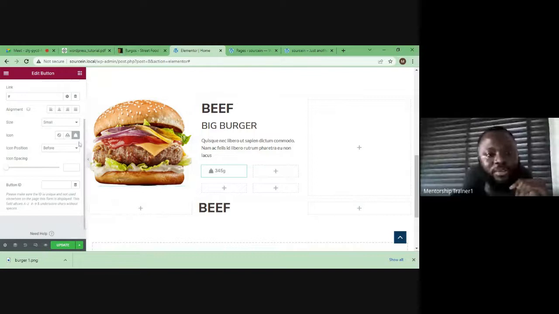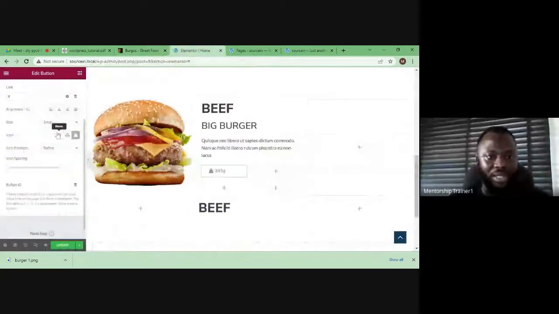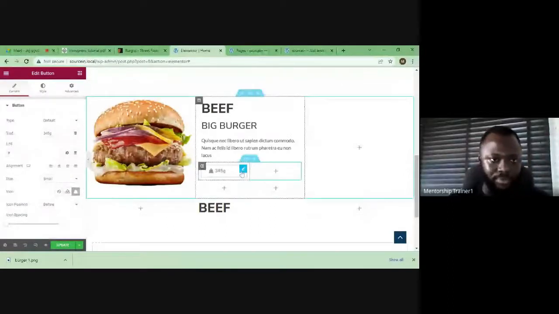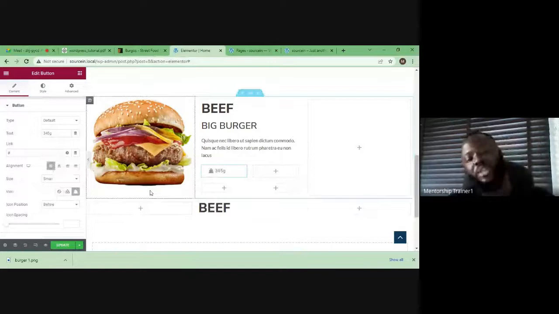So we've done this particular feature, but if you notice, this button is on this side, but ours is shaded more to the right. So what we can do here is we can shift the alignment to the left. Let's take this edit again. If you shift it to the left, it doesn't move. If you shift it to the center, it moves. So there's another feature that we can use to shift this to the left.